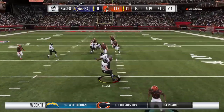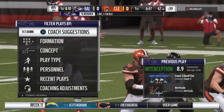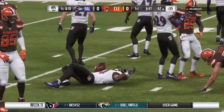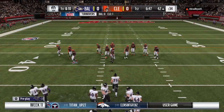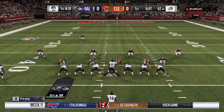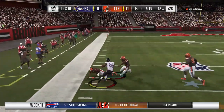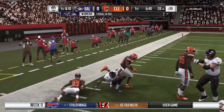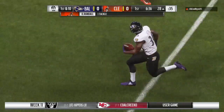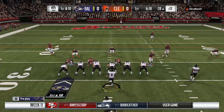He rifles one that's intercepted. Picked off at the 45, and they will set up shop in enemy territory at the 42-yard line. They were ball hawks last week. They had a trio of interceptions on defense. In the first drive, they pick up right where they left off. They're creating quite a reputation for themselves, aren't they? And sometimes what happens is when they know that the defense can take the ball away, as they saw for the previous week, now you try too hard to not let them take it away, and you force yourself into errors. They've intimidated them in a sense and gotten the ball from them. They get 14 on that one. That's good for a Baltimore first down.